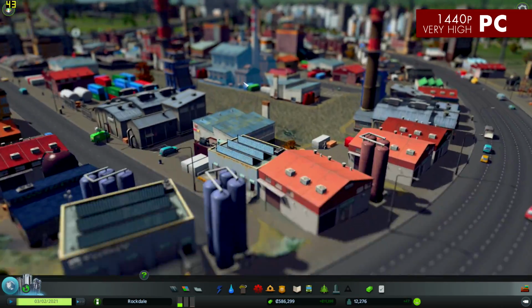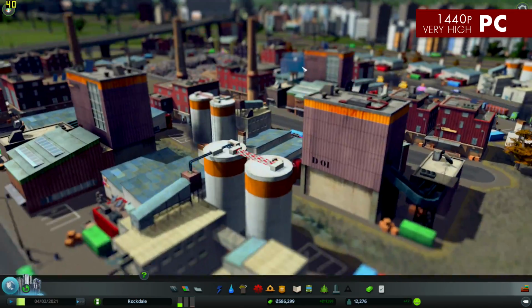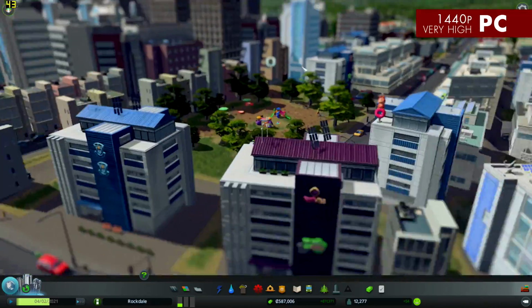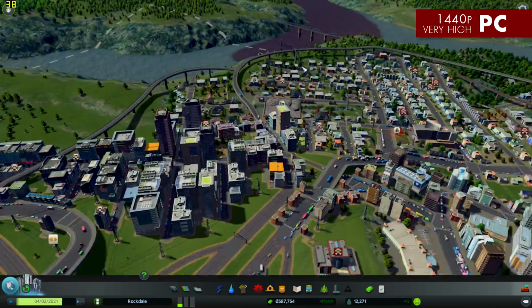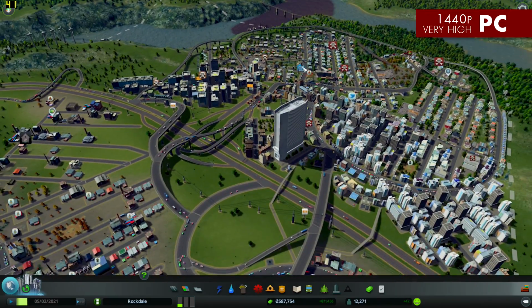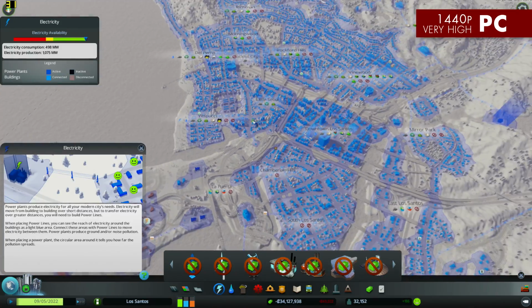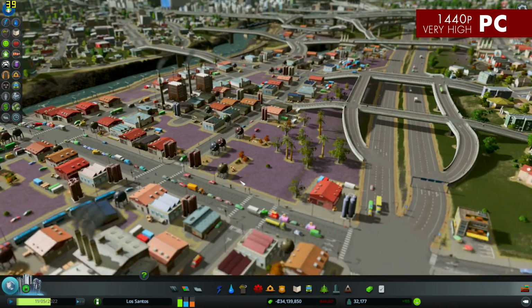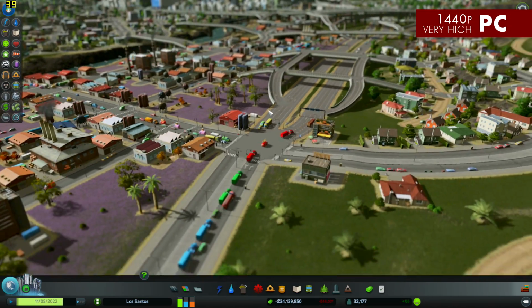Running Cities: Skylines at 1440p is pretty much the same as running it at 1080p. Everything just works. I turned all the settings up to very high. Very slight frame rate dip, but again, the slowdowns when they happen in this game are more to do with the simulation than they are your graphics horsepower. So as you can see, zooming around, zooming into city level, running at higher speeds, the game still runs great.